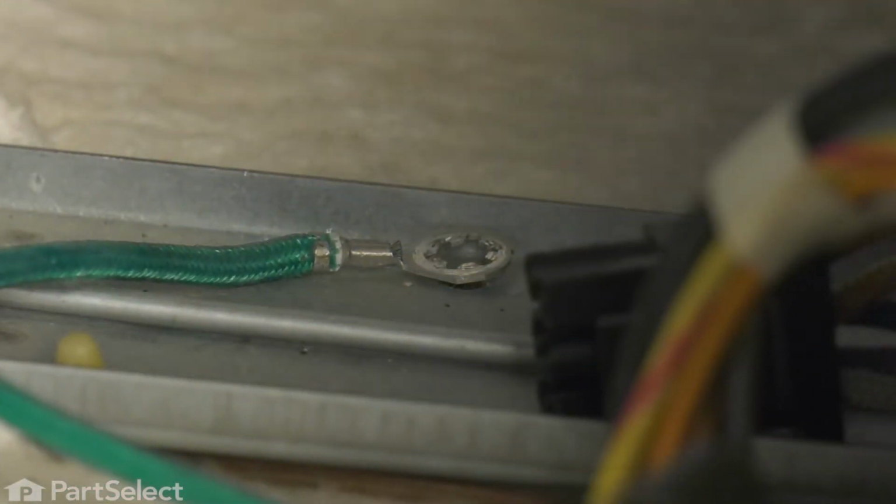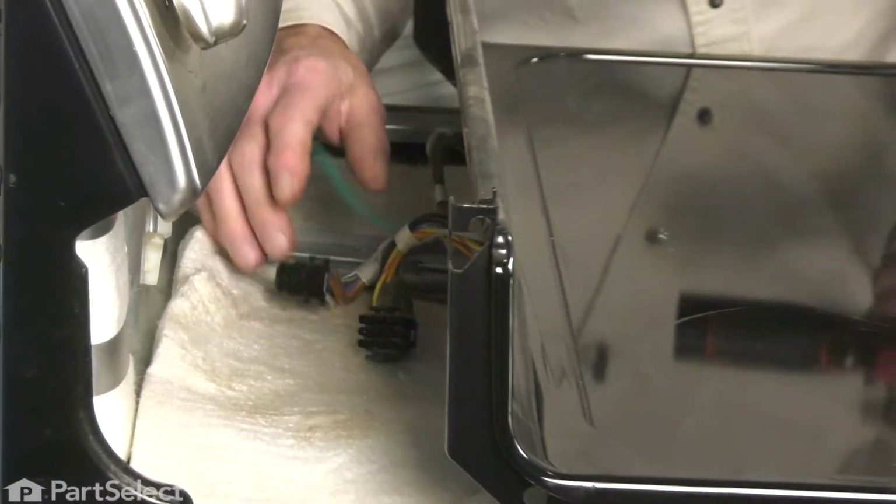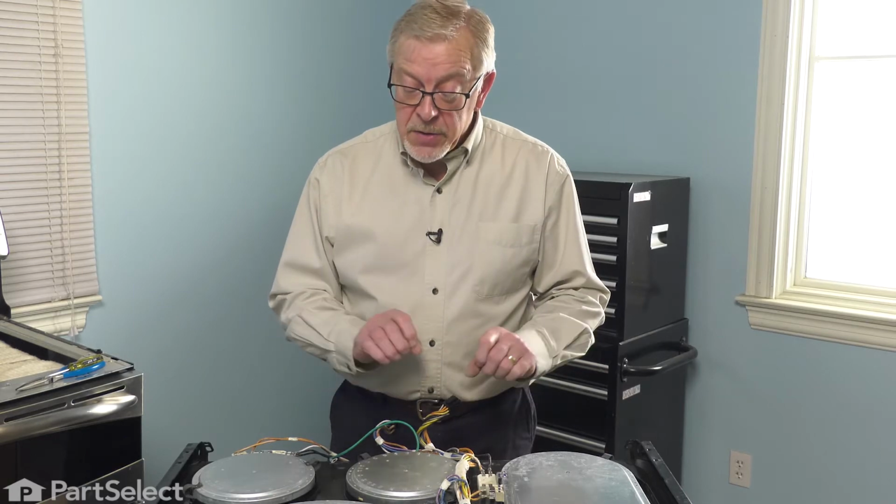Just remove the screw, make sure that the harnesses are clear, and then we're going to lift that main top up out of the way. We'll set it on a suitable work surface, and we can change out that element. Now with the main top removed, we've set it on a soft, flat surface.